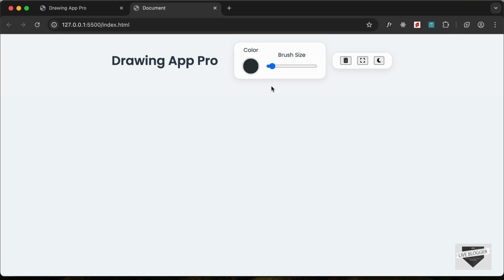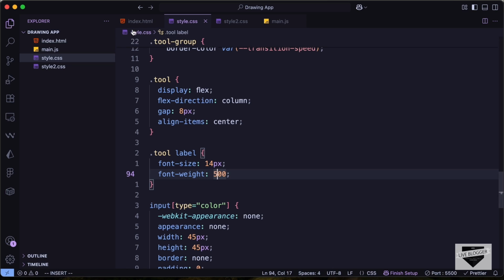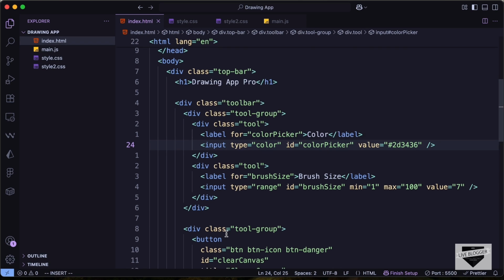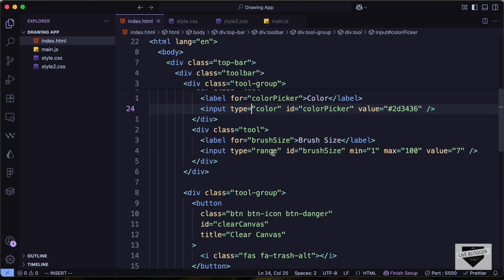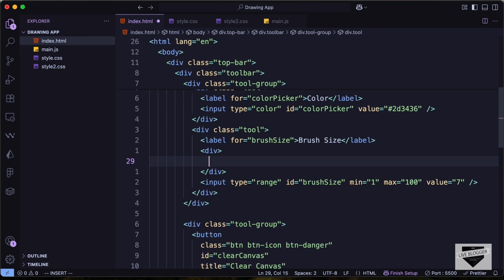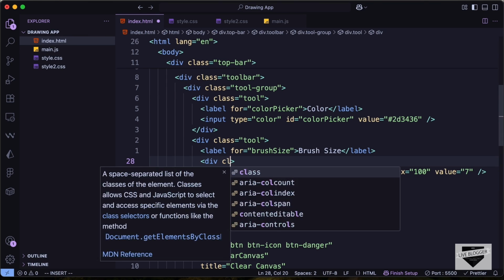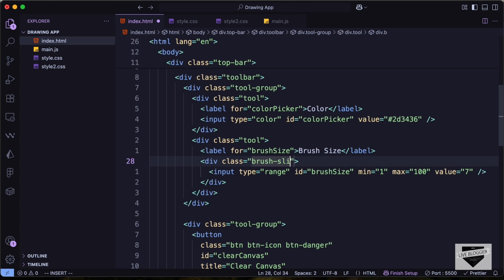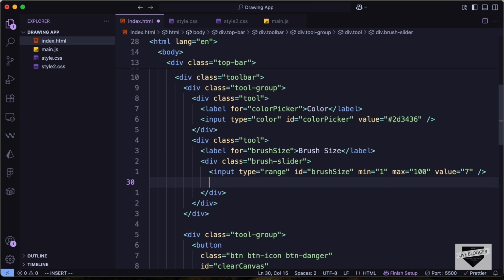Right now let's go ahead and style this input of slider. So if you go back over here to the HTML file, we can see we have this input, and here we can see we have this brush size, and we also have this input with a type of range. We also have this ID over here. Now let's also add one more division for displaying this value. So let's add it inside a div, and for this div let's also give it a class of brush slider, and here let's add a span. Here we will add a value, and let's set the ID to brush size value.